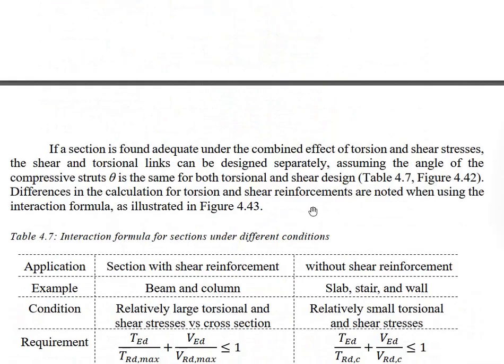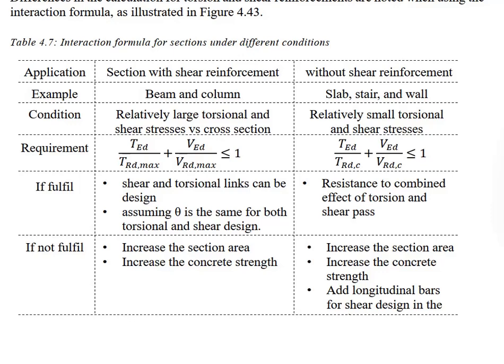We also mentioned the differences between the two interaction formulas. One is meant for sections with shear reinforcement, another is for sections without shear reinforcement. The concepts are similar, except that the fundamental principle establishing the formulas differs. In the case that these interaction formulas fail, there is no point for you to proceed with the design.